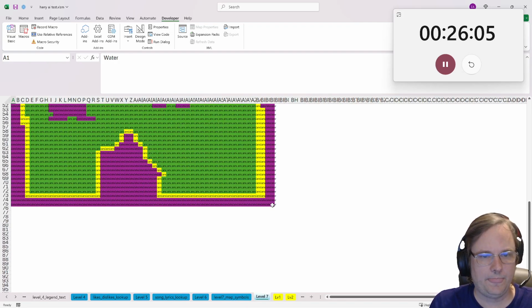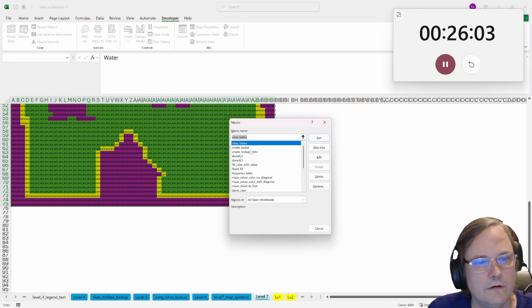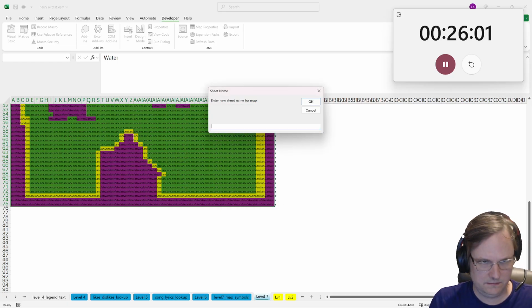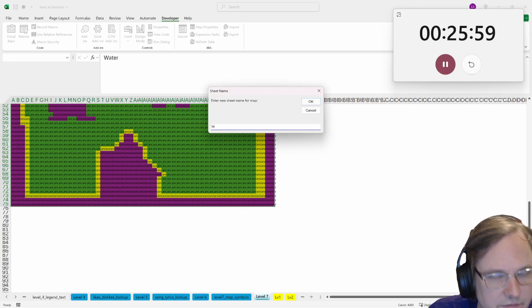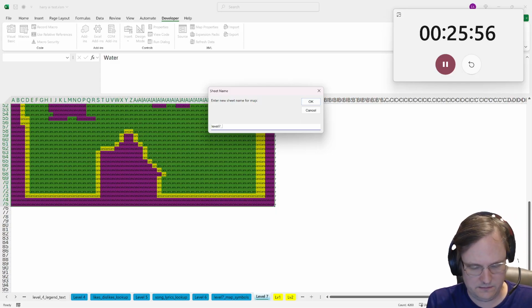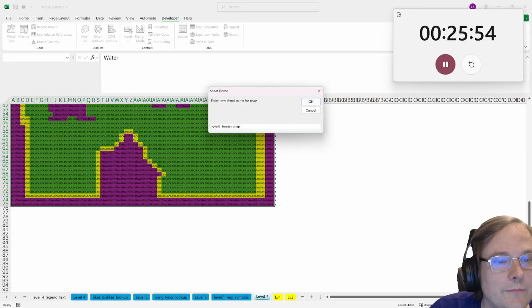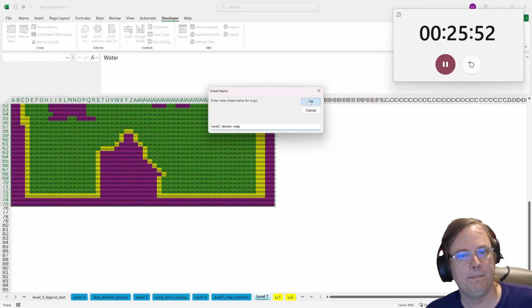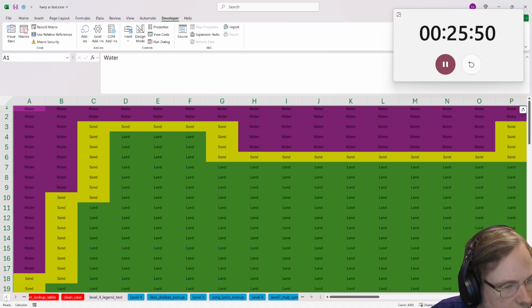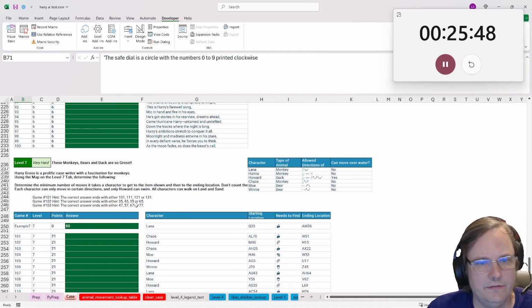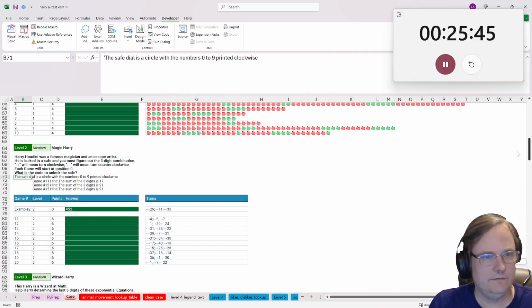Now make it into a little map for it. So this is level 7 terrain map. And I think that's it. I think that's all the visual elements that need to be text, right?